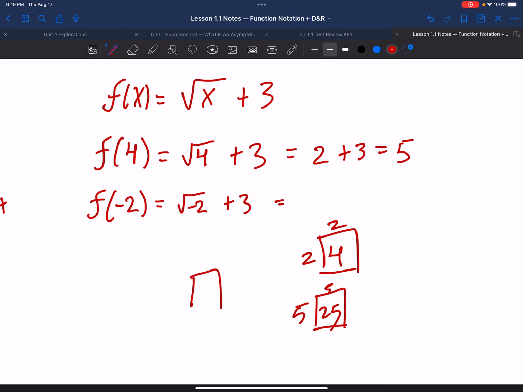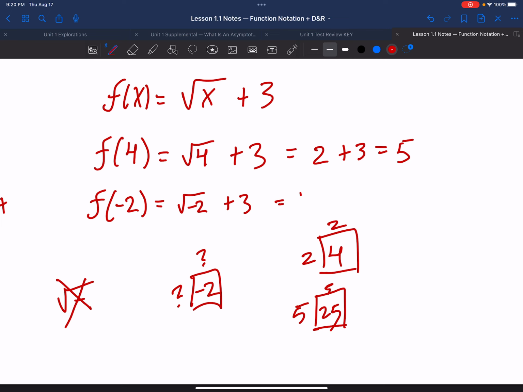But the question is, if I have negative 2 as my area, well, what times what is negative 2? And it has to be the same number. You'll find that there's no real number that works. And I do emphasize real. There is a non-real number that works, but we're going to be touching that later in the year. So don't worry too much about that. For now, can I take the square root of a negative number? No. Right now, in this time, no.